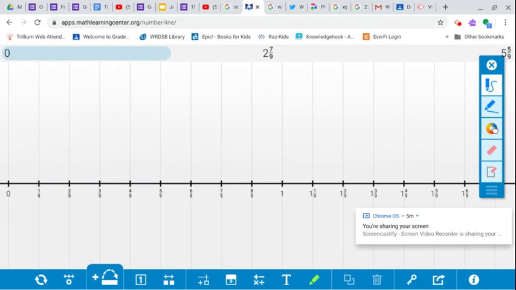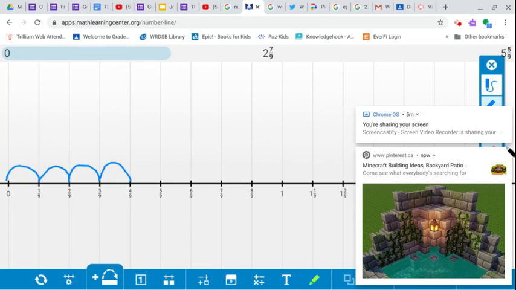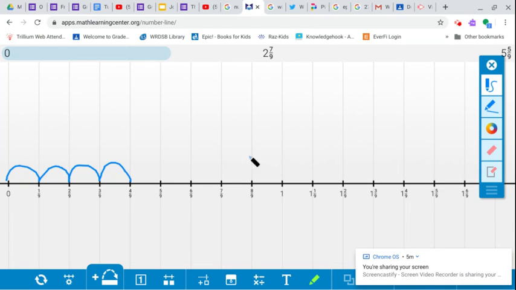If you want to change different colors, you can. But when I click on it, you'll see that it's blue tip. I need 4/9. So I'm going to go 1/9 plus another ninth, another ninth, and another ninth gives me 4/9. So that's great. So what I'm going to do is screenshot that.